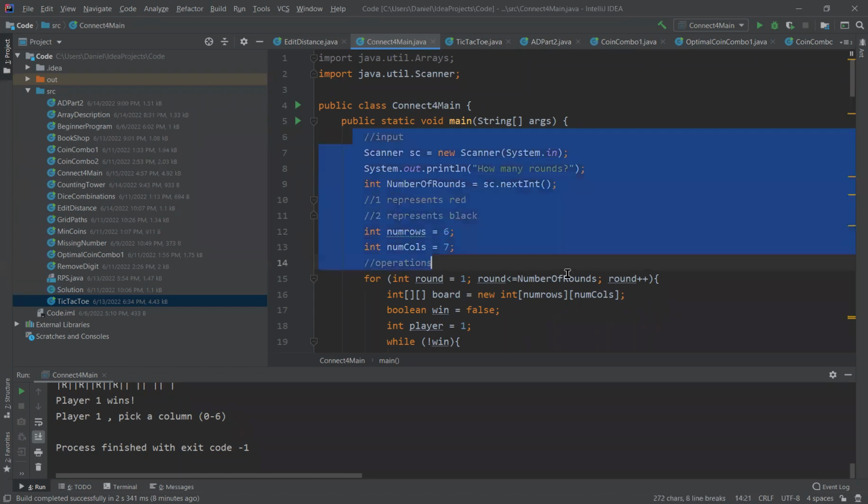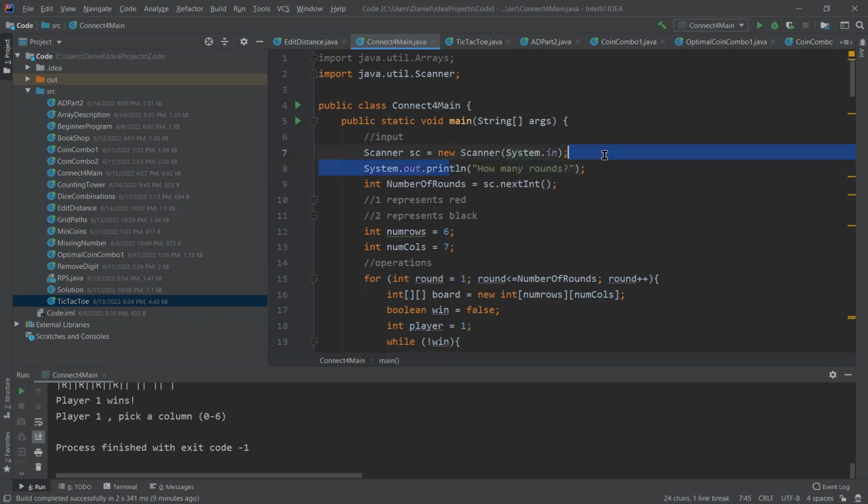So generally speaking, the beginning parts look pretty similar. First off, you create a scanner, and this serves as your way of gathering information from the user. Next, we have a system output line. While sometimes we use system output lines to output results, a lot of times you also use them to inform the user what to do next. So in this case, it's not really output, but more instructions, so that the user doesn't get confused. You will probably want to use lots of printouts or other ways of showing information to users, so that when you test it, you don't get lost, and when a user uses it, they also don't get lost.